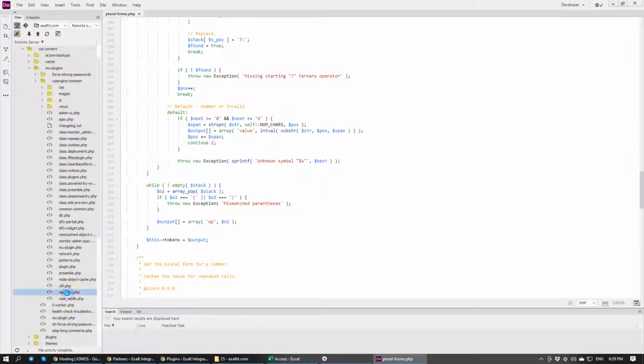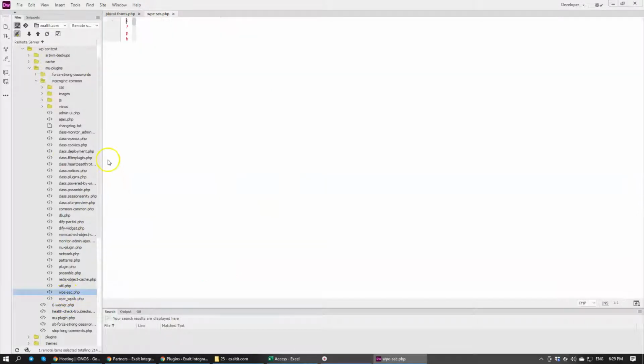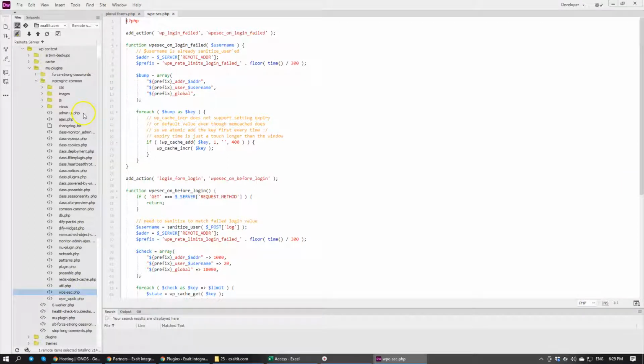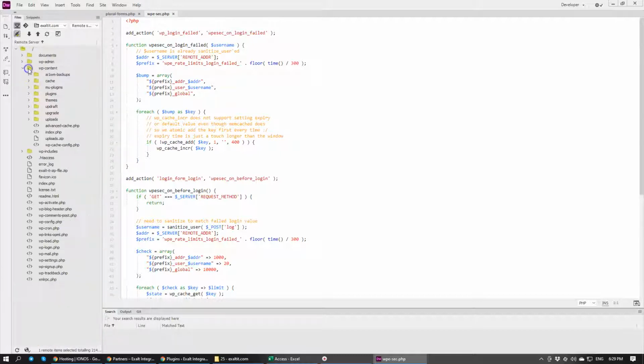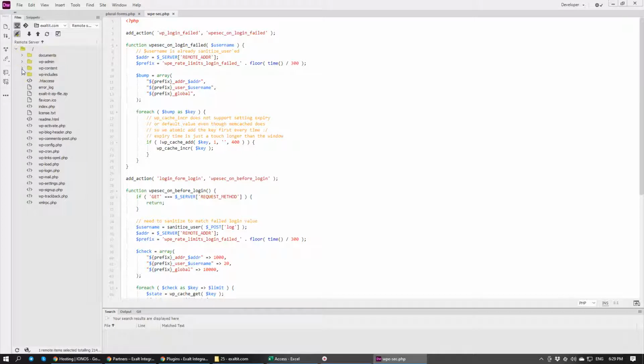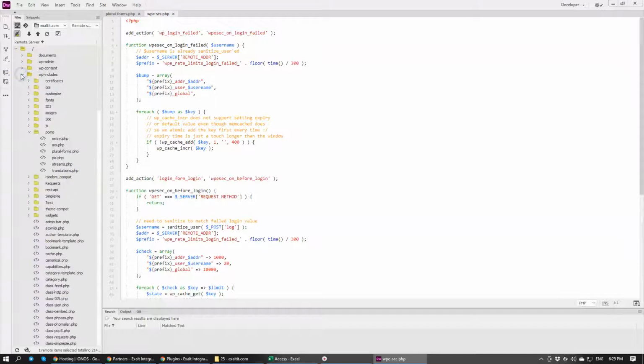I'm really happy that WordPress actually shows us the source files where the problems are, because we'd pretty much have to rebuild the theme if WordPress didn't have this functionality. Public HTML. Okay, so we're going to look at the WordPress includes right now. Class WordPress.